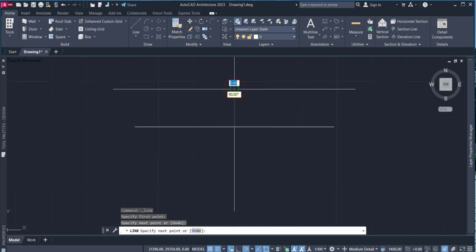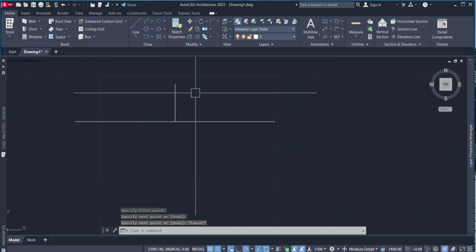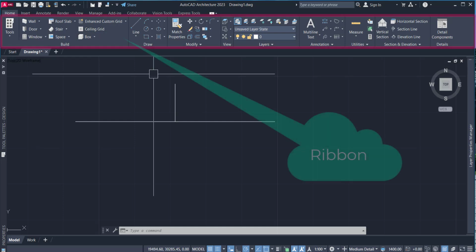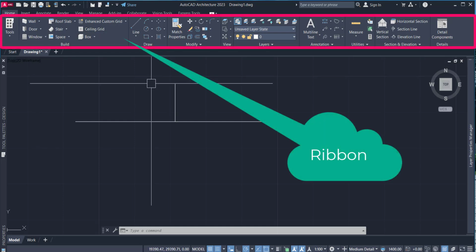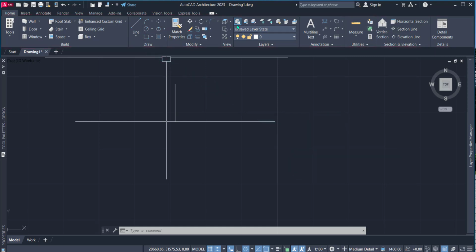And it's going to be much helpful to you. Now, when you move to this area, you could see we have quite a number of icons here. It's actually called the ribbon. Sometimes you might mistakenly deactivate or close this area.